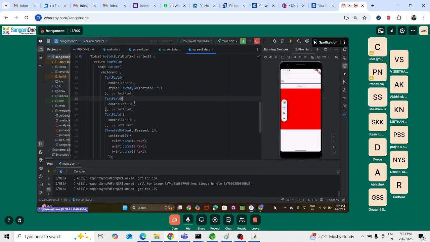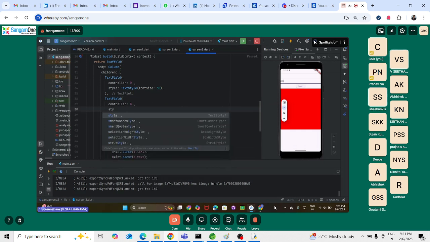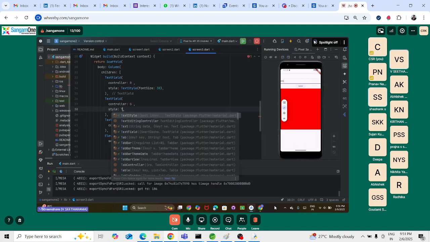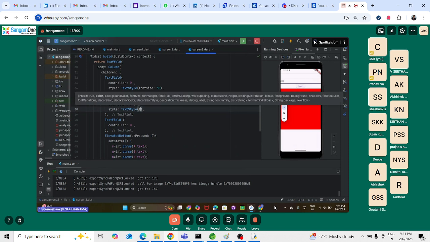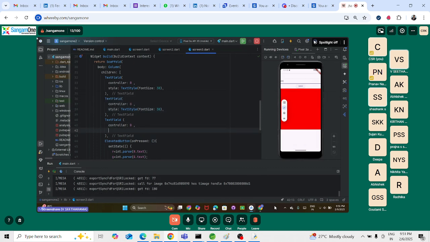Don't copy. So same thing for all: style, TextStyle, fontSize of 30.